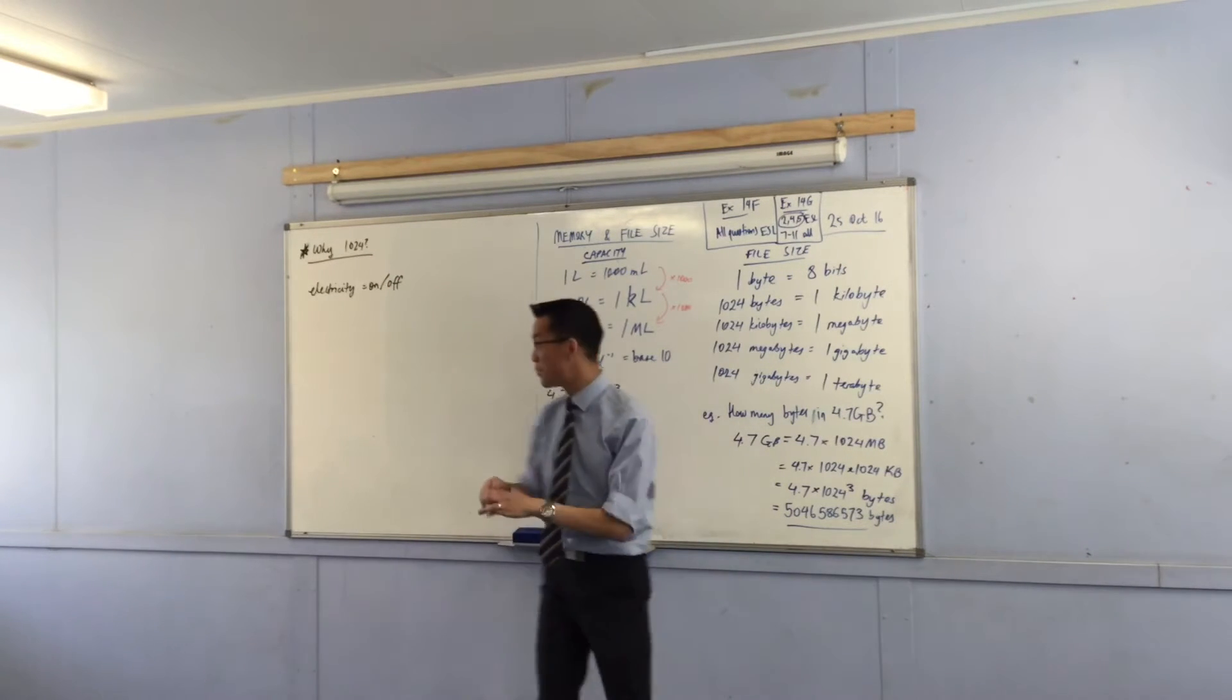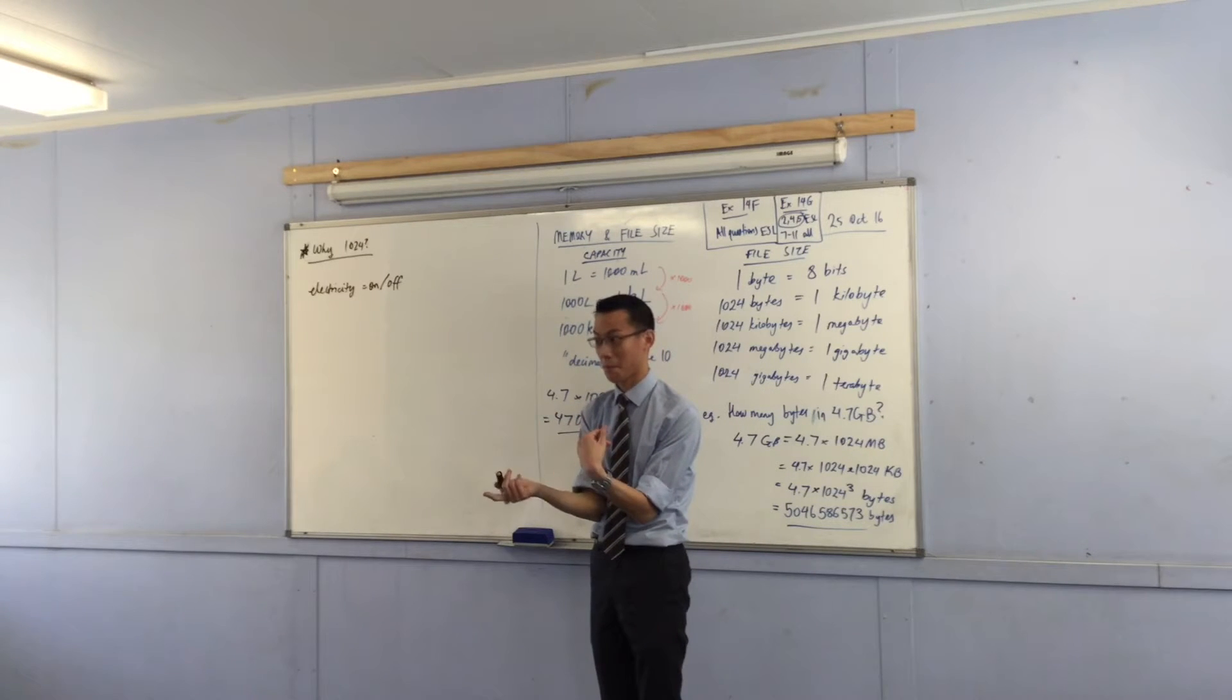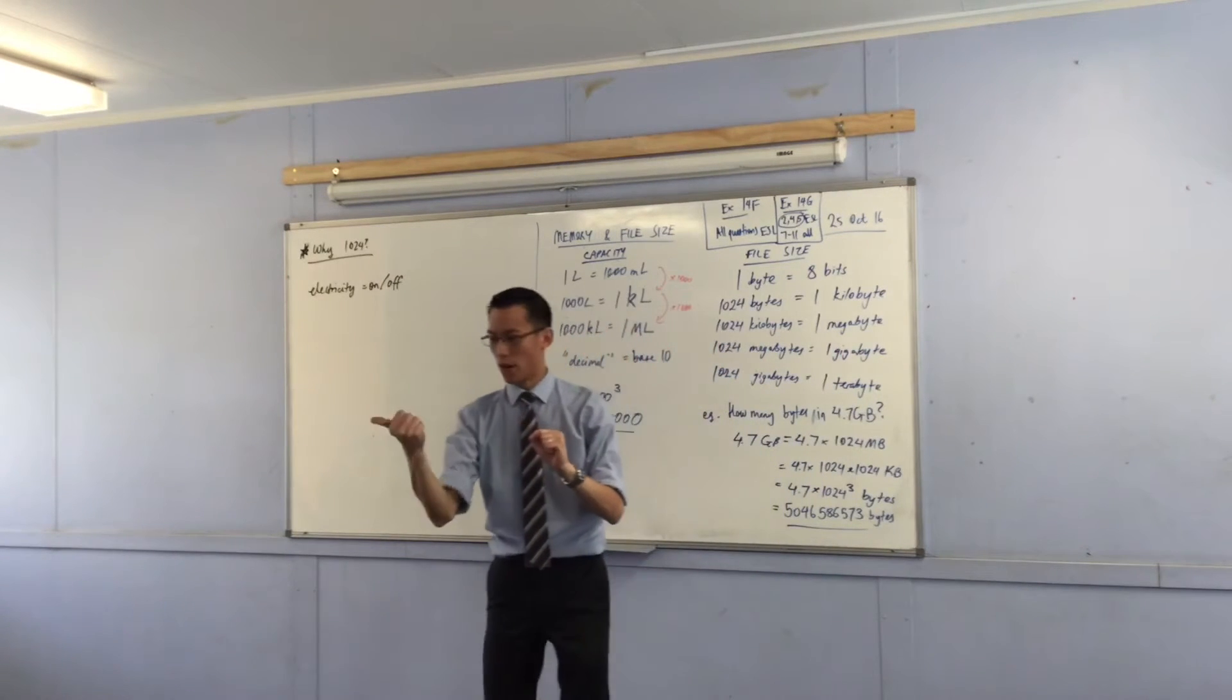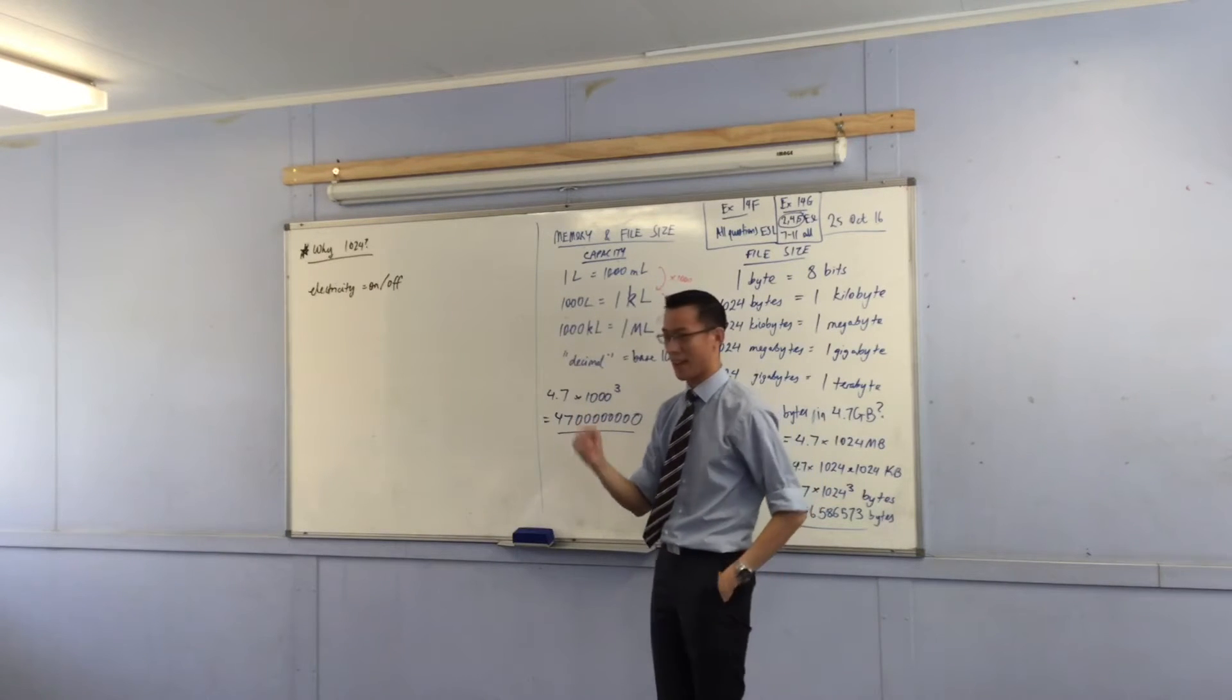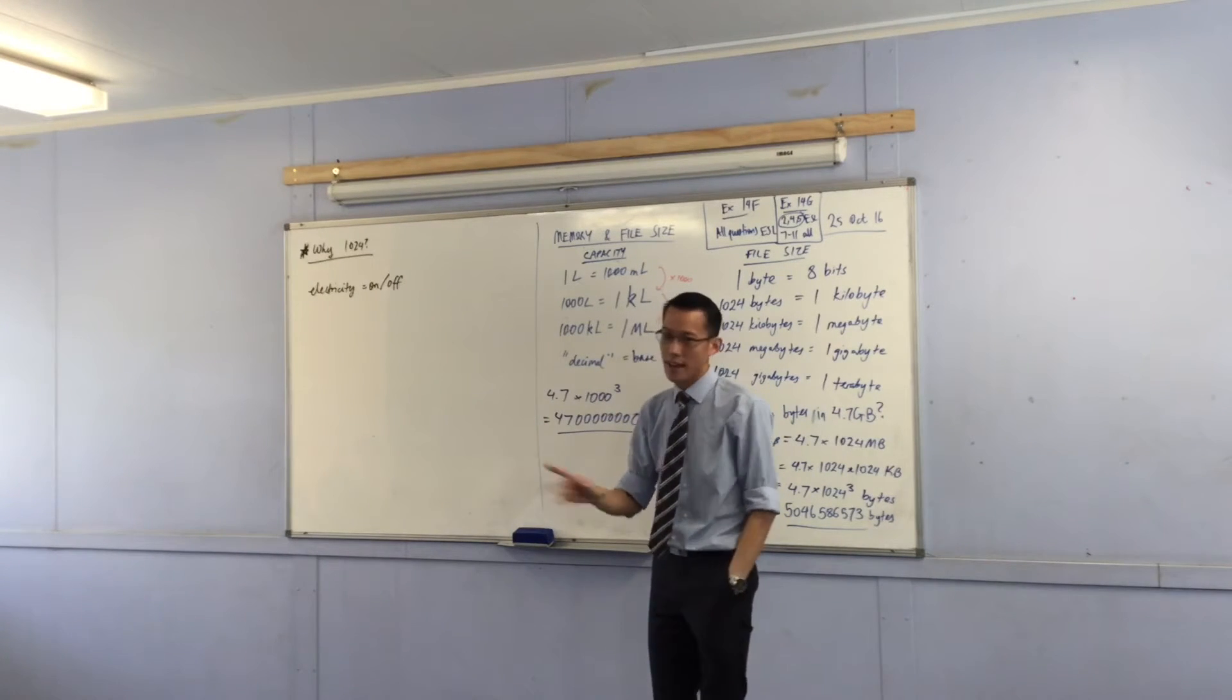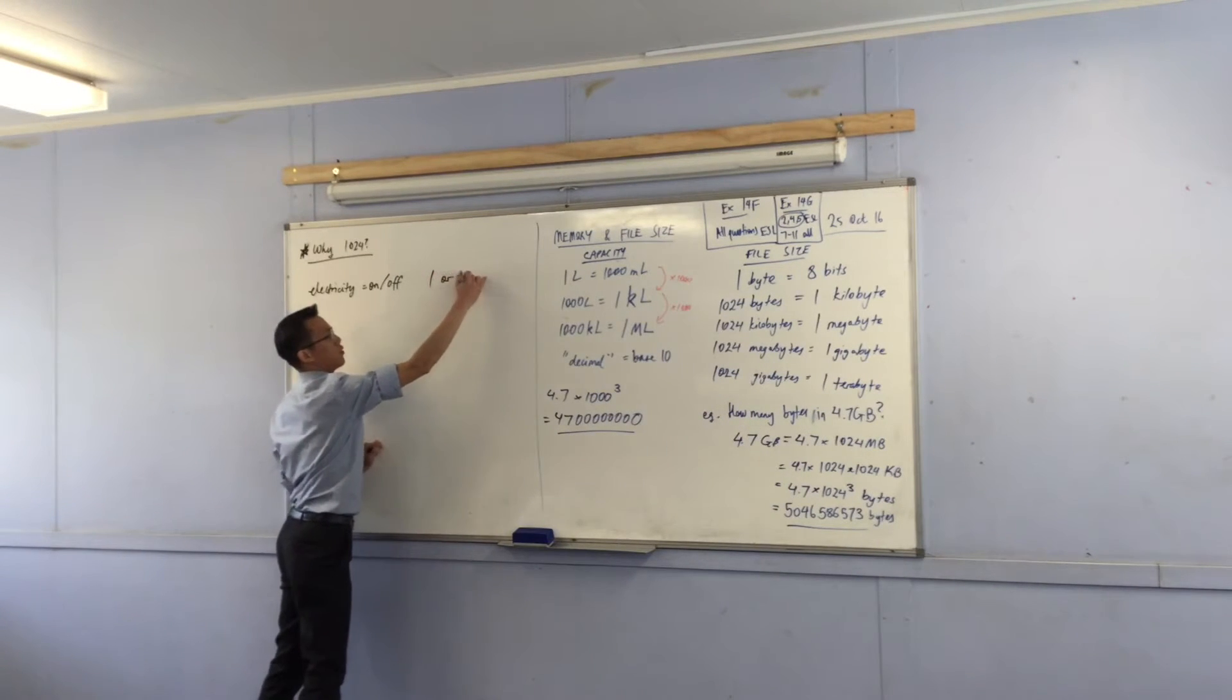Now we want to be able to represent numbers somehow, just like we represent numbers. So what do computers do? Rather than counting 0, 1, 2, 3, 4, etc., computers can only count - it's kind of like off or on. Off or on. Those are the only two options they've got. Now think about that for a second. On or off - if you just got two numbers, that's like 1 or 0.